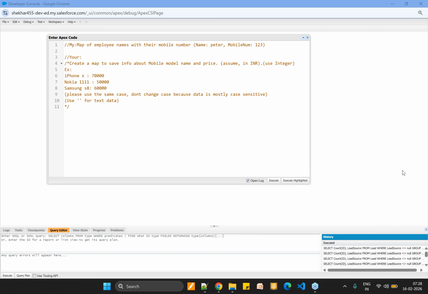First point, please check carefully my requirement and tell me what is key and what is value. In my scenario, what is key and what is value? Remember, key will always be unique and value can be duplicate. Now tell me, in my case, what is that combination of data?